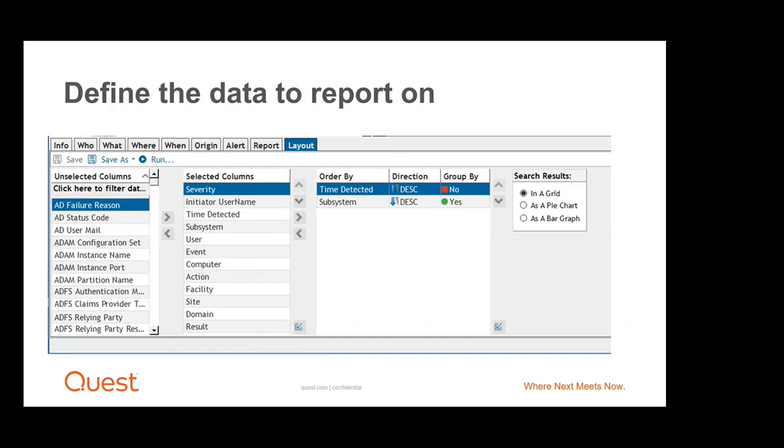The layout tab is the first one. The layout tab is defining the data that's going to be on two things here. One, the grid view. When you run a query and it pops up a new tab and you've got that list of events, selected columns that you see here. The second option is what that data is on the report as well, because the report is the print version of that grid view. So if the field isn't already in the grid view that you need, you might need to add it.